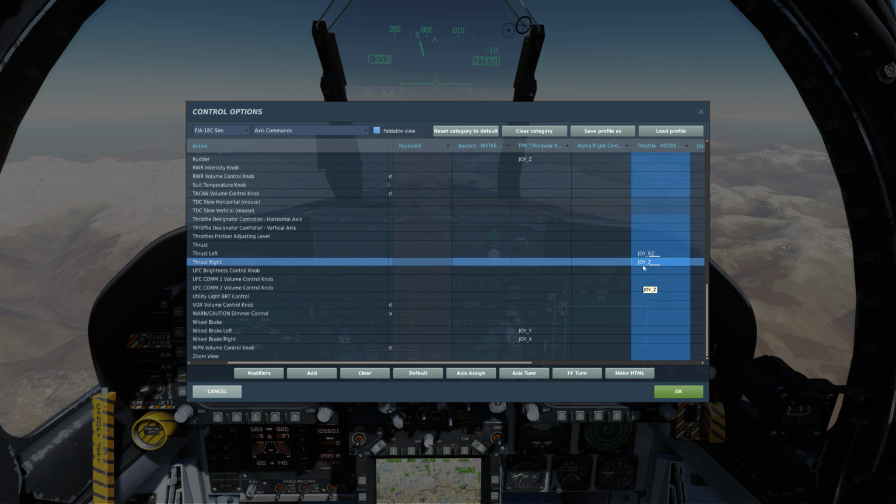The purpose of the detent is to give you a position where you push the throttles to the detent and the aircraft will go as fast as it can without using the afterburners. That's called mil power. Again, that's called mil power. And if you continue to push through, the second you start pushing past that point, the afterburners will engage. I'm going to show you guys how to set that up.